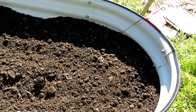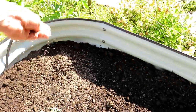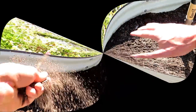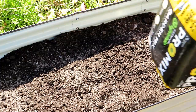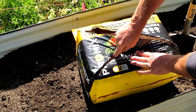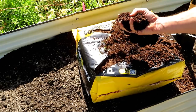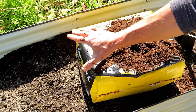So I go by the handful - you don't have to be exact. This is going to break down slowly. Each handful is maybe two to three tablespoons. Fertilizer is down and I haven't mixed it in yet - we're going to do that in a second. Then I'm going to put in one of the compressed packs of the ProMix. This is wonderful stuff. It's made with coco coir, peat moss, and perlite. It's going to hold water and fix up the soil.